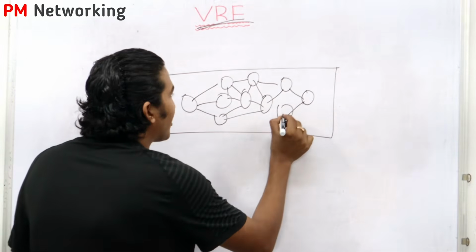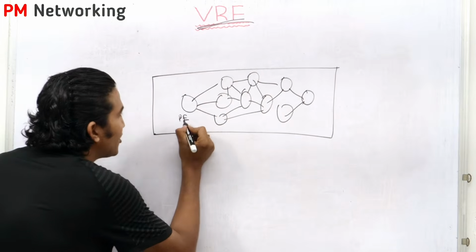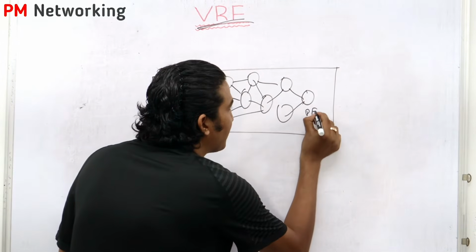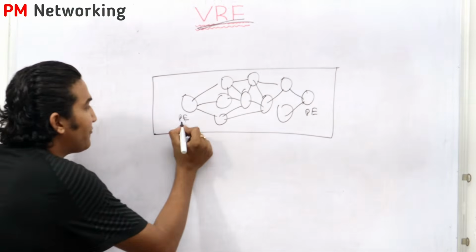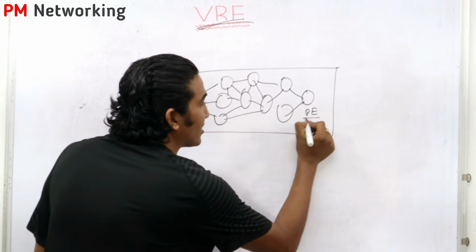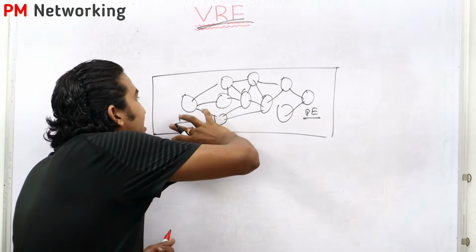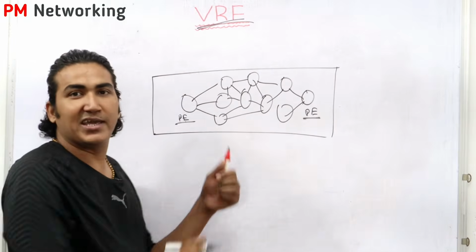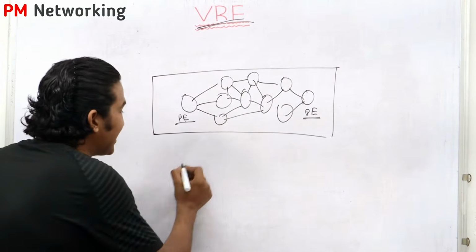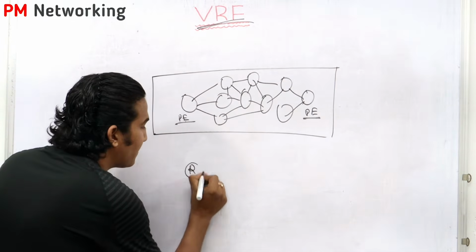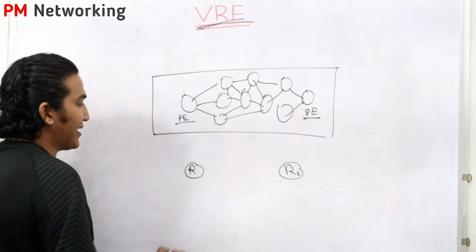Getting my point? And now we are talking about this router. This is the PE router, provider edge router, and this is the other PE router. I was connecting the sides of IBM and Dell through this router and this router. So these two are provider edge routers. We are not going to discuss the configuration in this network. Here we will run MPLS. But let's say this is my provider and this is a provider edge, another provider edge.